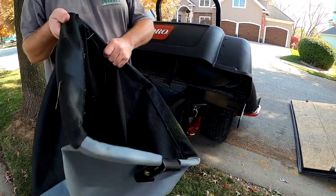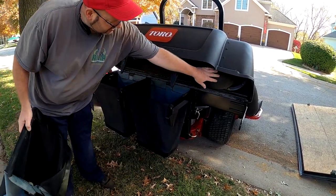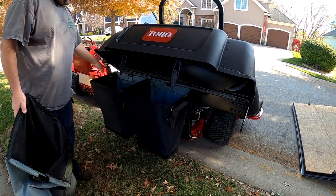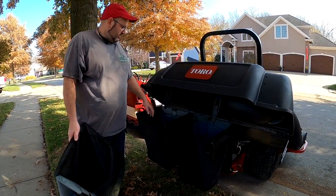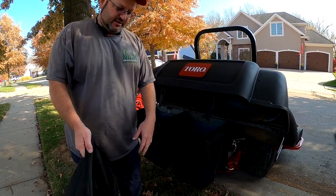Does it just fill one at a time? Like start at one side and it just starts filling them up? Yeah, so the tube comes through here, and when it throws across, it starts filling up this one, then that one, and then that one. So to speak, it kind of fills them up equally, but this one gets full first, and then it goes on to the next one.